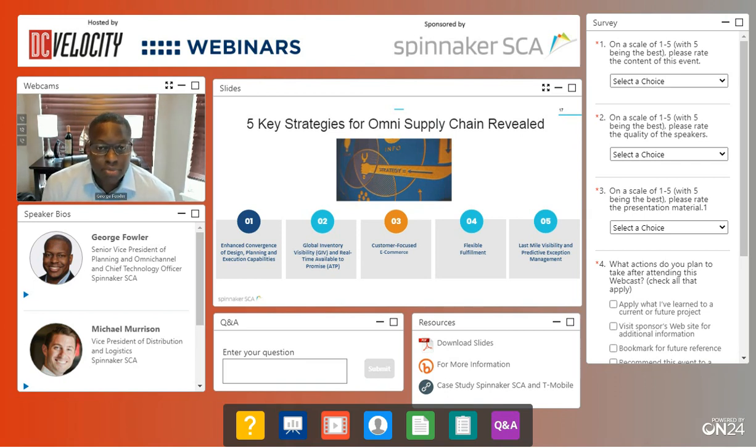Flexible fulfillment, being able to do that break pack, to be able to do shipping, consolidated shipping with other vendors and so on is important. And then last mile visibility, making sure that the customer service that you gave them in the store is still that white glove service that you give them at the door. Dropping a beat up package on the doorstep, while it's been accepted for many years, is probably not the way that you want to present your brand moving forward. And there are opportunities to change that last mile experience to get more customers and to increase your customer retention. And then using the response from those customers as predictive indicators of how they're going to move forward in the future.